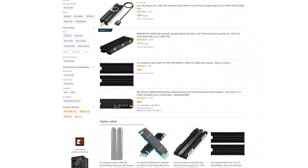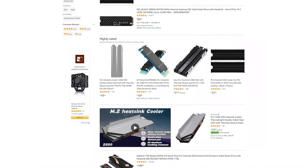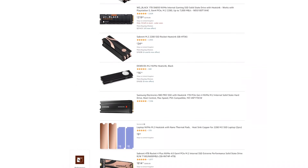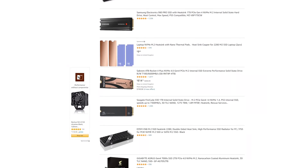But that hasn't stopped the development of a huge third-party market for NVMe heatsinks — like the one I have right here, which you've probably seen already online under various names. This particular unit has taken the world by storm, though in reality it's just a pretty simple heatsink with a random name plastered on it. You can find this exact thing under like a dozen and three-quarter different names on Amazon alone, making Amazon look even more like Wish every single day. But do you actually need to buy one of these if you don't have a heatsink already? Let's do some testing, shall we?